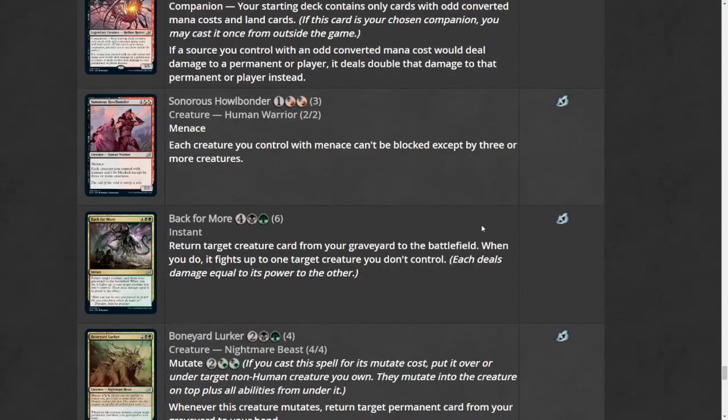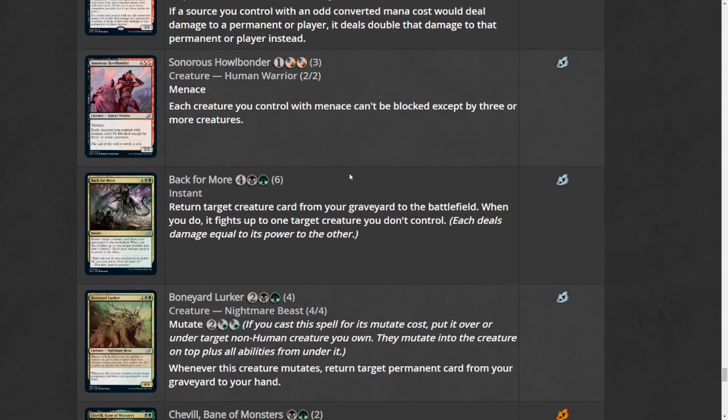Sonorous Howlbonder is a 3 mana uncommon 2/2 menace. Each creature you control with menace can't be blocked except by 3 or more creatures. I just think this is overkill. If you have multi-menace already, you'll probably have enough to go, and you probably want to have some other abilities on your creatures to make it more problematic for your opponent, or just make them bigger.